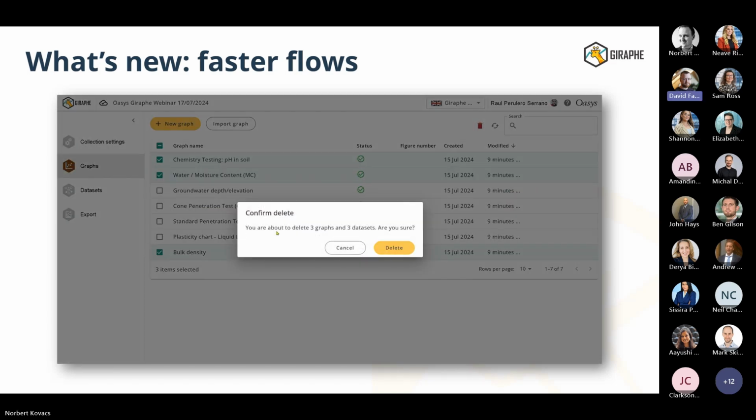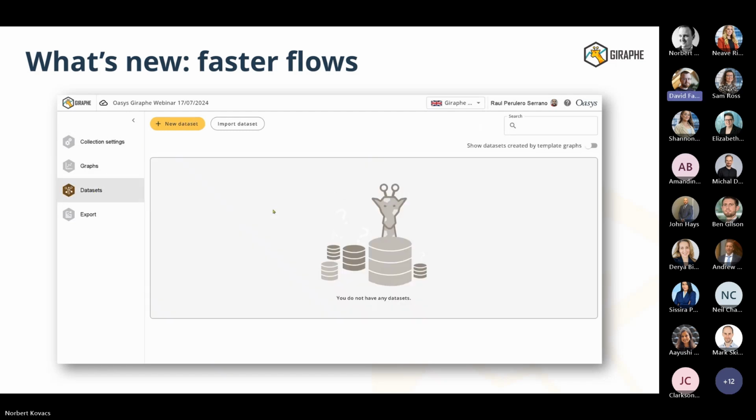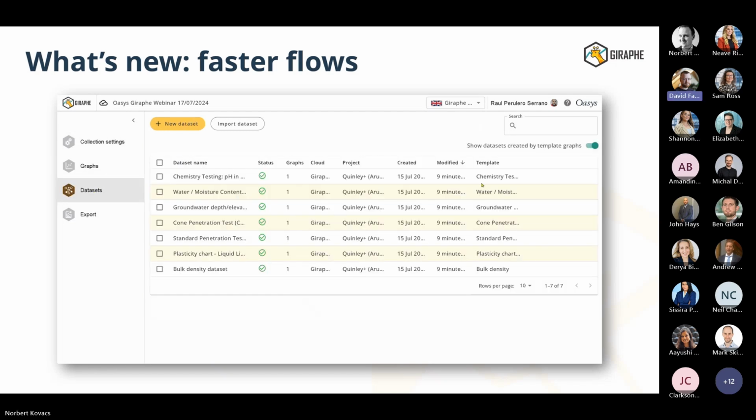You can see you're prompted whether you're about to delete the graph and the corresponding data set for that graph. Data sets are available in their own separate tab, and you toggle the option top right to see which ones are referenced into the graphs in your collection.